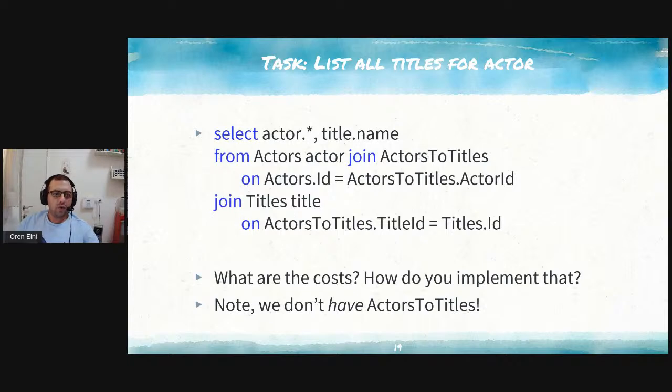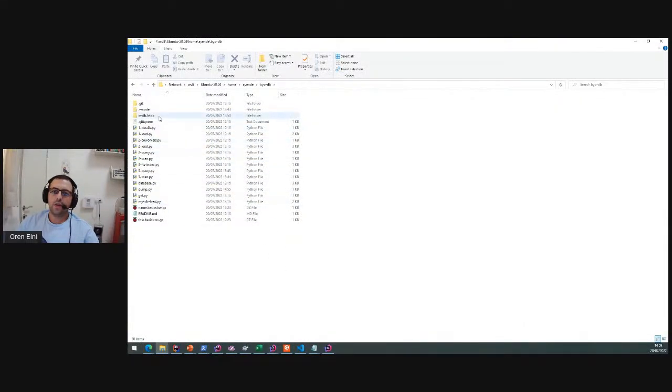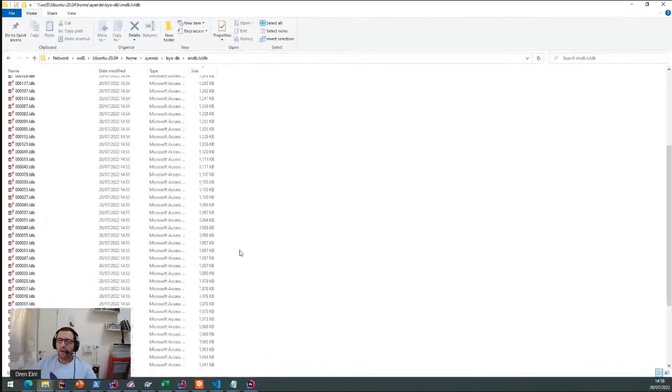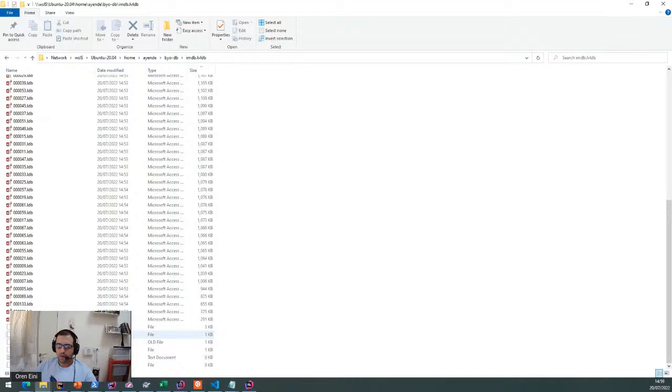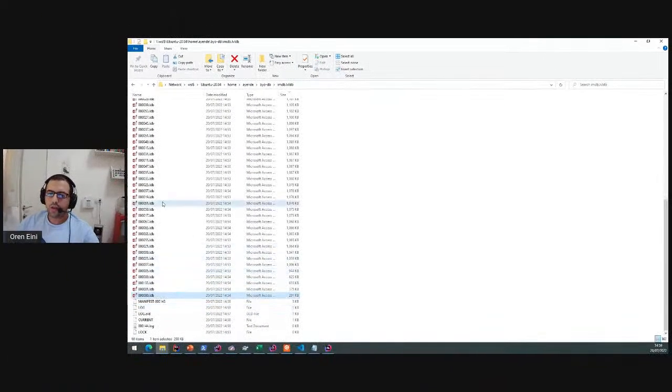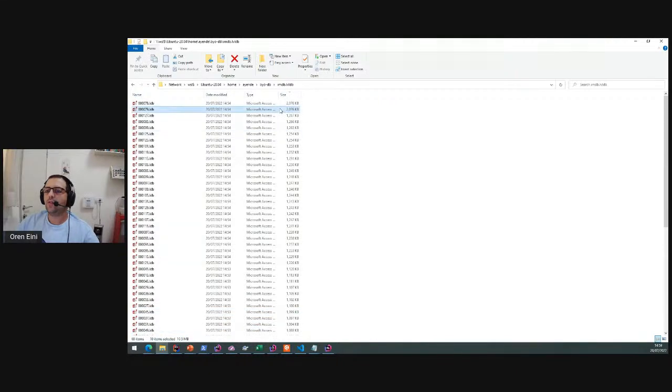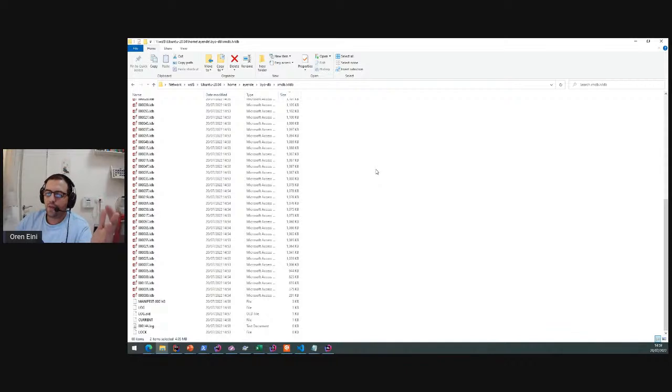Now, let's go for a second. Look at this directory. And what do we have here? Here we have some really interesting things. Those are files. You can see those are relatively small files. And then we have a few megabytes. And in the end, we have 2 megabyte files. Those are the different levels that we have for LevelDB. And this points to where we're at. This is the write-ahead log for LevelDB.